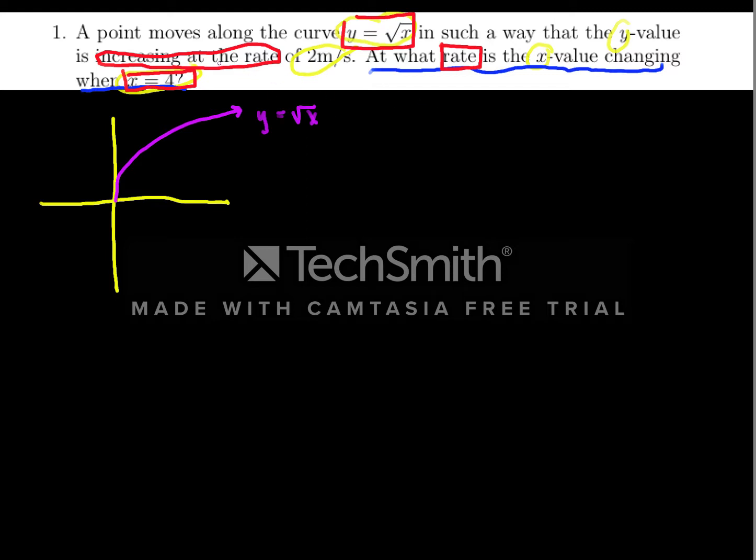And we, so I've written that down as well. And we want to know what is the, so we're told the y value is increasing at a rate of 2 meters. So we can relate that, that dy is increasing at a rate of 2 meters per second. So I know its underlying variable, it's a function of time. So dy/dt is equal to 2. And I'll go ahead and write our units so that we can check units at the end. So dy/dt is equal to 2. And then we're asked in the question, what rate is x value changing when x equals 4? And this is going to be with respect to time.